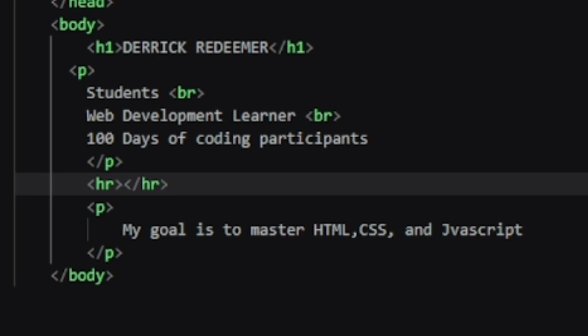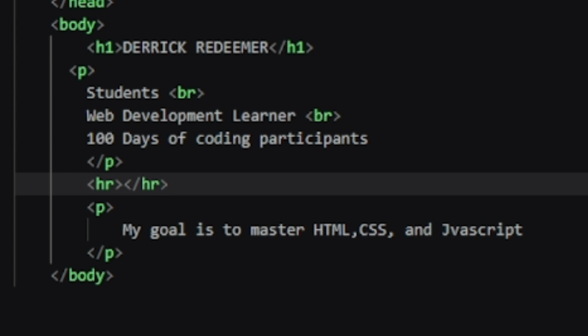Before we move on, let's explain what text formatting is. Text formatting simply means changing the appearance of a text to give it more meaning or emphasis. For example, when reading a book, you may see bold words, italic words, underlined words. HTML allows us to do the same thing. Today we'll learn the bold text, the italic text, and the underlined text. In the previous video, I told you the H1 is not meant for this.